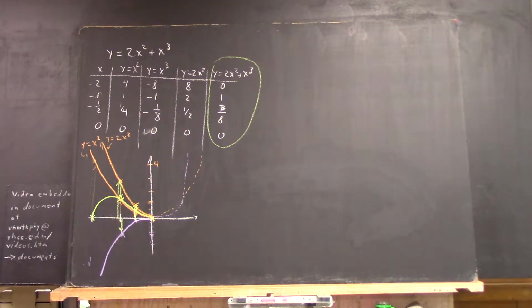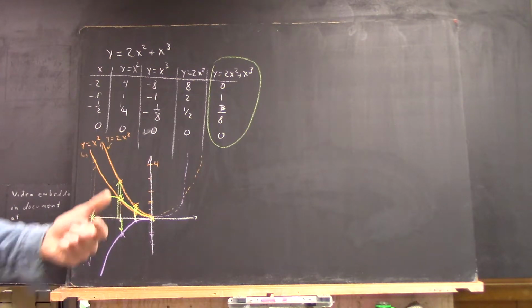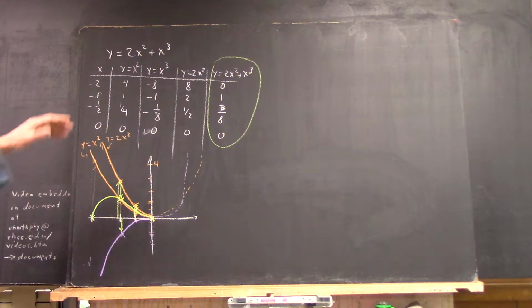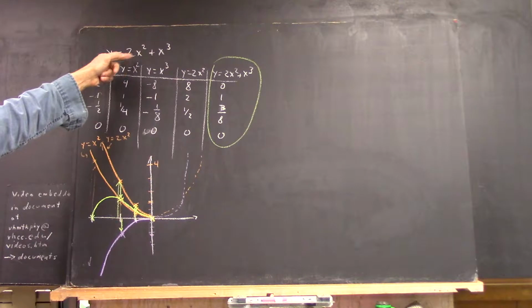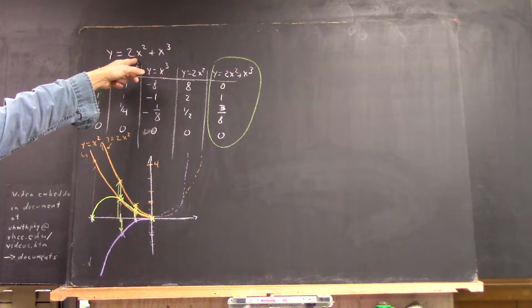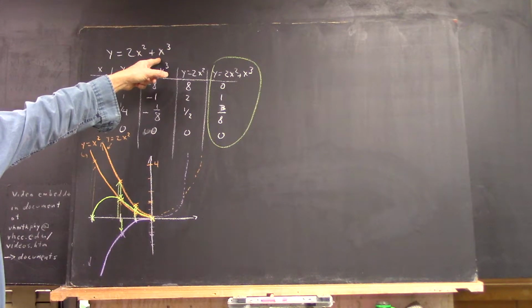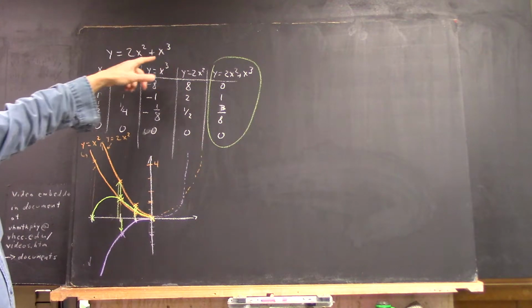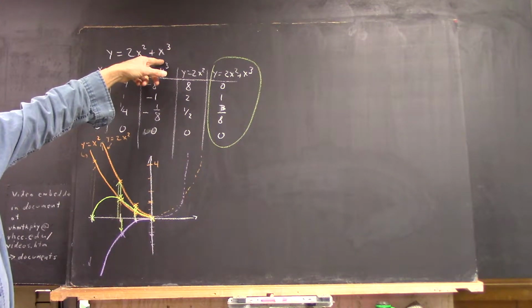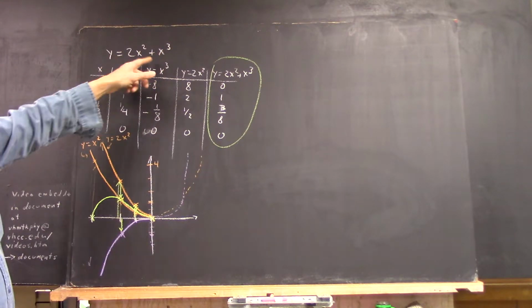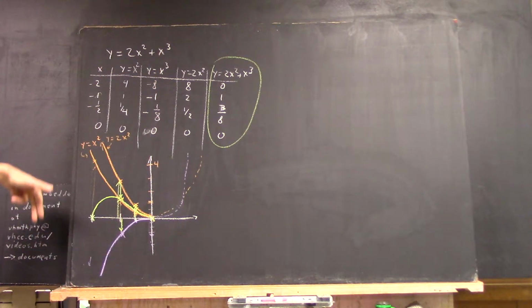And then what happens? Well, the x cubed values are going to get much bigger than the 2x squared values. For example, you just calculate for x equals 3, x squared would be 9, so 2x squared would be 18, right? But 3 cubed is 27, and so of course it'd be -3 cubed, okay? It'd be -27, so we'd already be down 9 if we just move over one more.